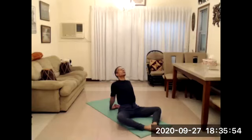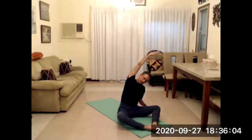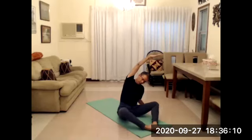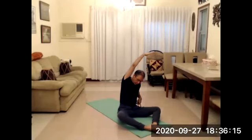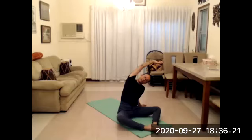Slowly release. Get your right palm outside on the right side. Inhale, left arm up and push down to the right. Once again, keep pushing your knees down towards the mat. There's a tendency that they want to keep rising up because that's what's comfortable. But you've got to use your muscles to keep pushing your knees down and then enjoy the lateral stretch.